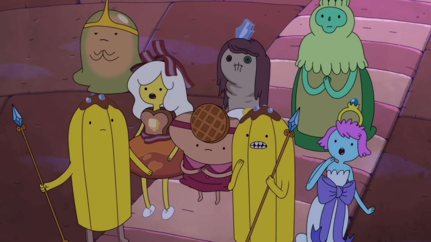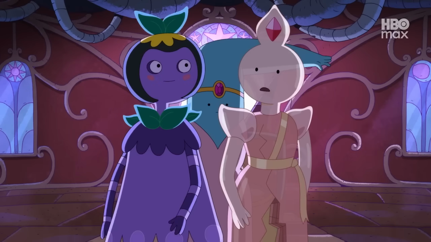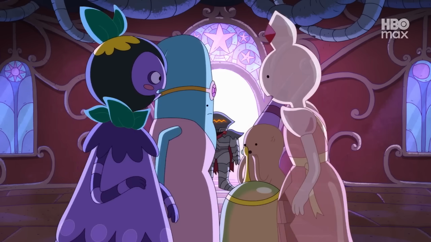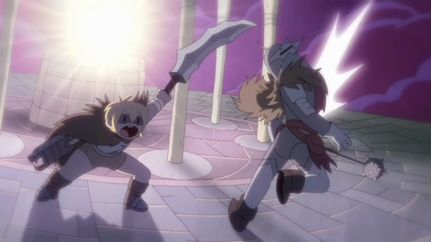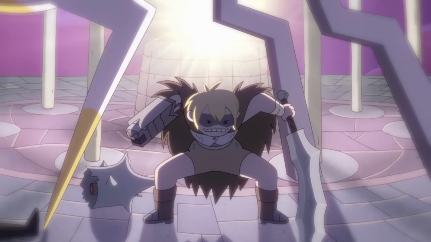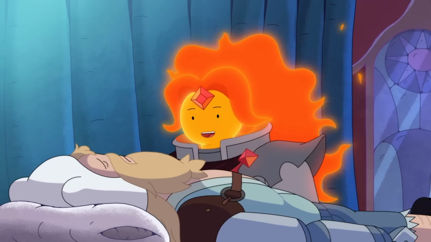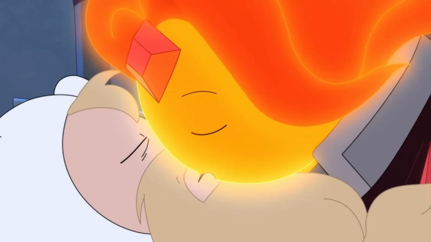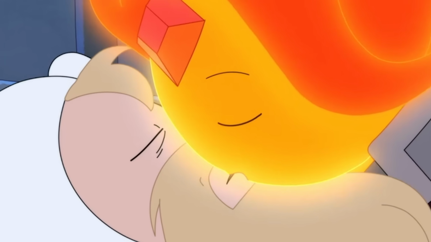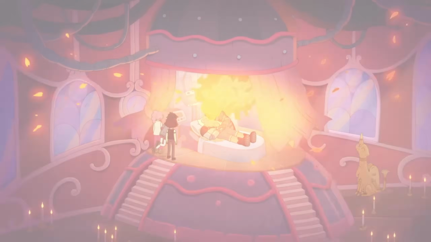But before we can get any further, all the princesses are in line to kiss Finn to try and save his life, including Flame Princess. Now we actually saw this in the trailer and I thought it might have been one of those metallic soldiers from the dream sequence that we saw of Fiona in episode 1, season 2, but nope, it turns out it's Flame Princess and she's here to kiss Finn. Another amazing moment between the two and kind of seals their whole arc together and wraps it up very nicely, giving us a solid conclusion.